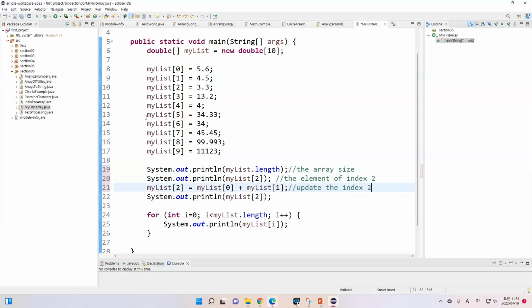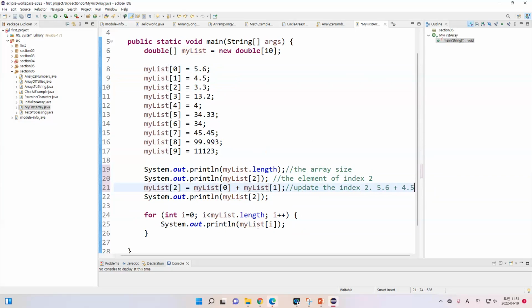What is the index 2? The index 2 will be updated with the mylist 0. What is mylist 0? It is 5.6 plus mylist 1. Mylist 1 is 4.5. So it will be 5.6 plus 4.5. Okay. And then I will print mylist 2. The result will be 10.1.